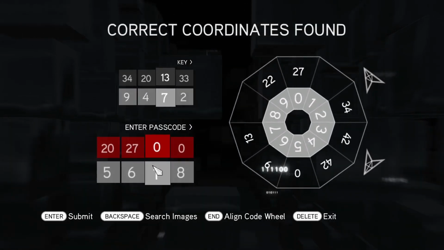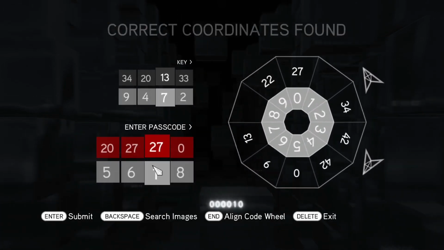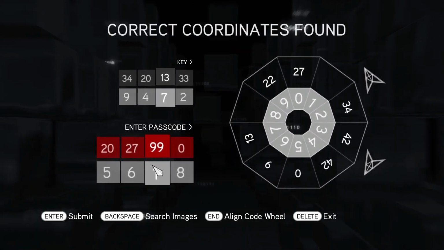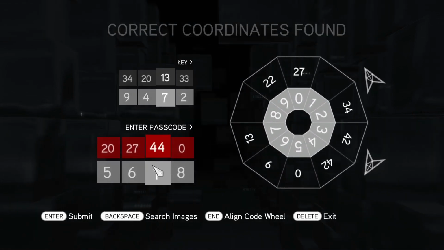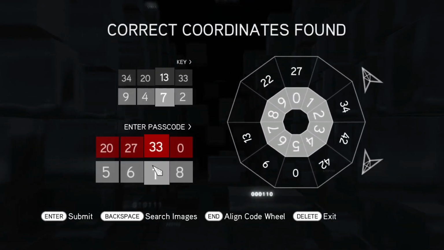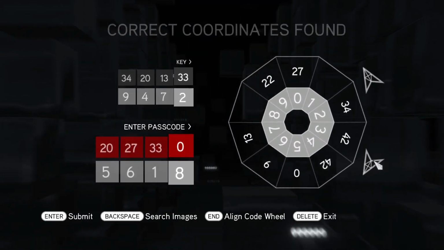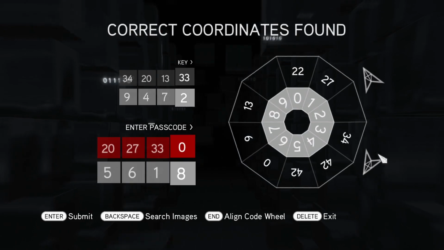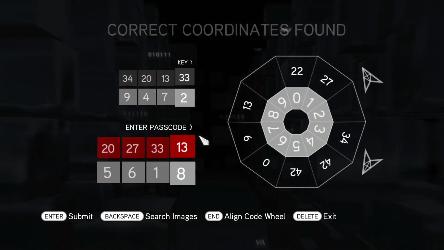Then 1 is somewhere between 27 and 34. It's going to have to be 33. If 2 is 33, then 8 would be 13. There we go, look at that, job done.